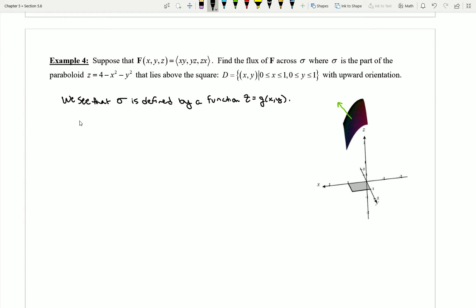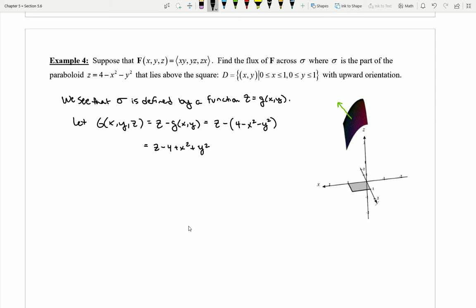So because of this, how about we go ahead and create our capital G that we talked about in the last video. Remember, that's going to just be z minus my g of xy, which in this case would be z minus 4 minus x squared minus y squared. Of course, if I wanted to write that out one more time, that would just look like z minus 4 plus an x squared plus a y squared. Okay, so let's see what we have here.